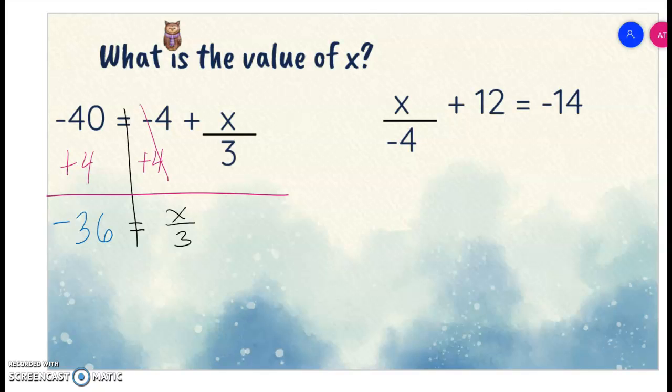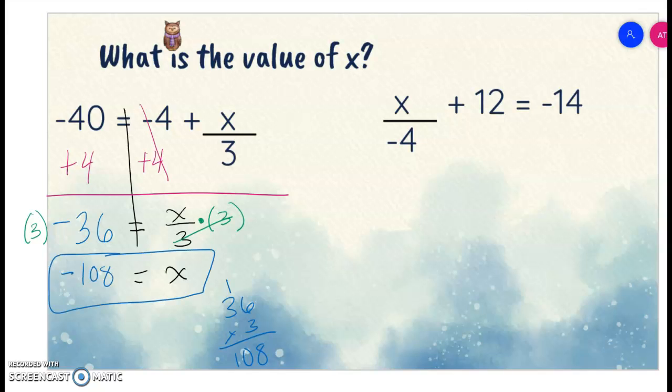So we already have, you basically kicked your dog out of your house, and you want them back in. So the opposite of division is multiplication. So in this case, you're going to multiply both sides by 3, because I need both of these two to cancel, so that way my x is by itself. If I take 36 and multiply it by 3, we're going to get 108. But it's going to be a -108 because a negative times a positive is a negative.